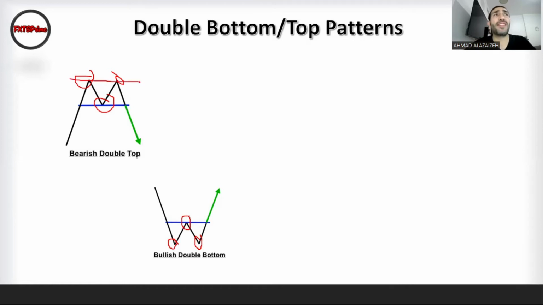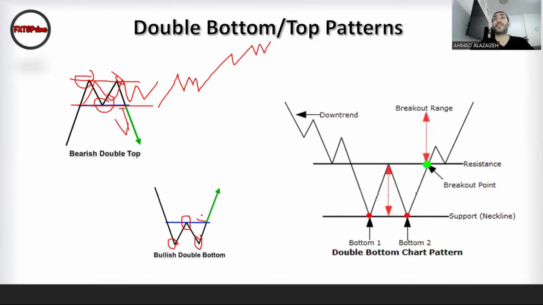We consider this movement a consolidation because it's moving sideways. It is not trending up like this. So we consider this consolidation. So this is again the neckline. And the moment I see a break of the neckline, I will go down, or a break on the neckline, I will go up. So let's discuss it in detail.